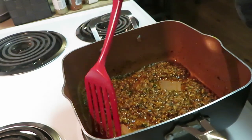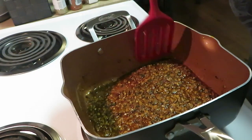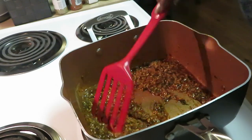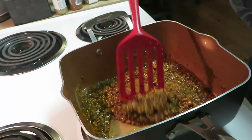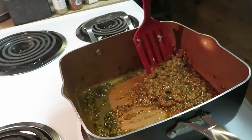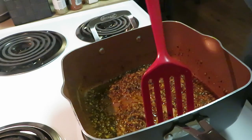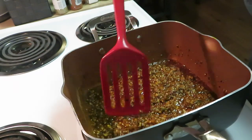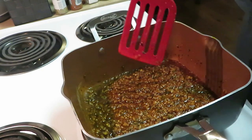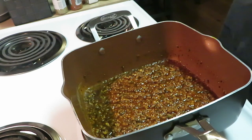I got all my seasons. I like to do it this way. Tastes better this way. Get all your seasons together. I put a little butter, you know, to help everybody mix and meet. We're gonna give that a minute to bubble. As you can see, it's bubbling a little bit.